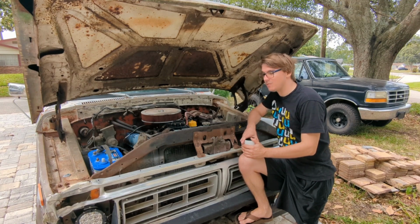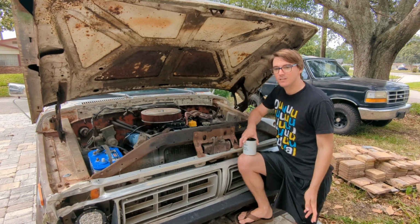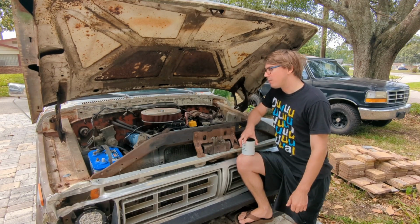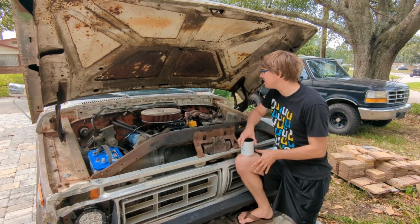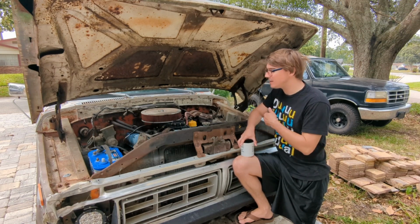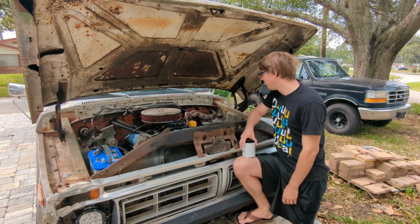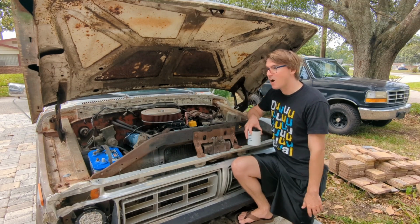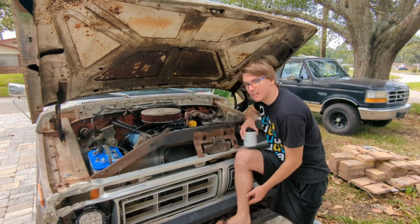So today what I really want to do is get this thing prepped off and painted, so then we can start putting accessories back on. I've got plug wires, radiator hoses, and a belt that need to get thrown back on it. And I also want to check timing and change the heater core hoses. There's a handful of little things we want to still knock out. But I don't really want to put any more parts on it until we paint it, so I don't have to mask off as much. So we're going to start with that and make this thing look a little better.